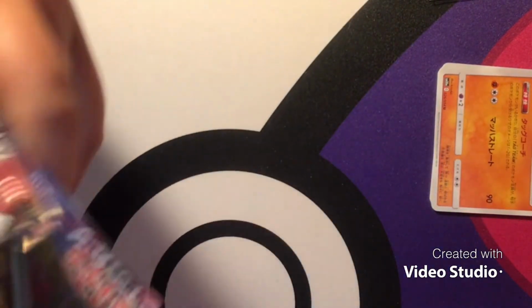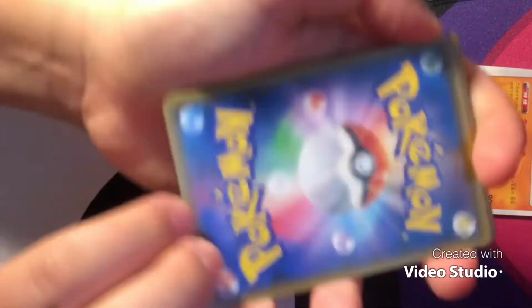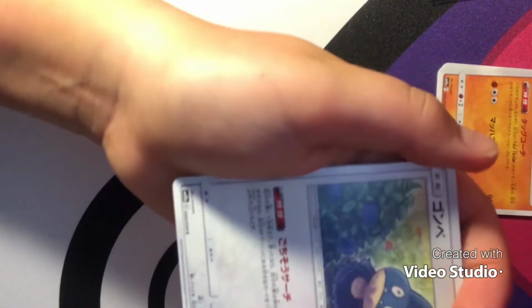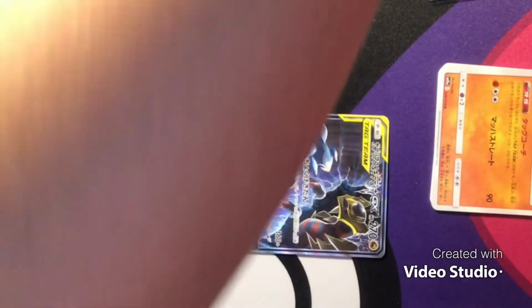Boom. Maybe add some music in the background of this video, some little transitions and whatnot. Have a little fun with it. So we got a Grimsly, Axew, Masharna, Munchlax, and there's our secret! We got it! We got that card I wanted!